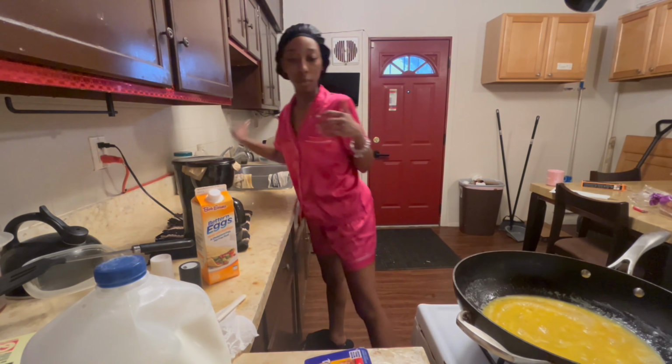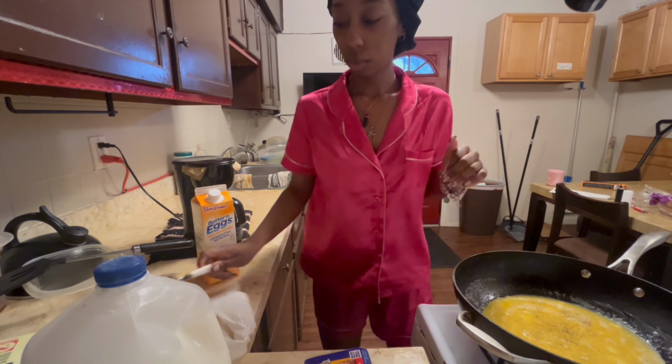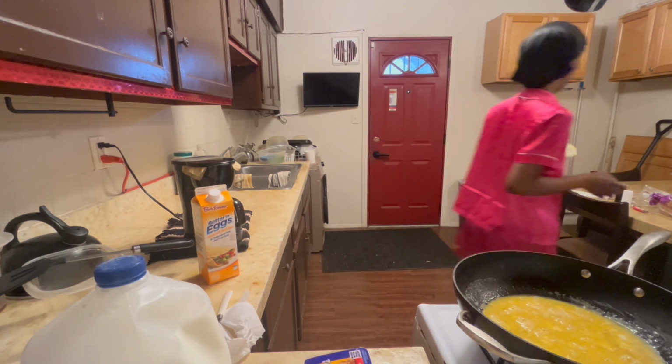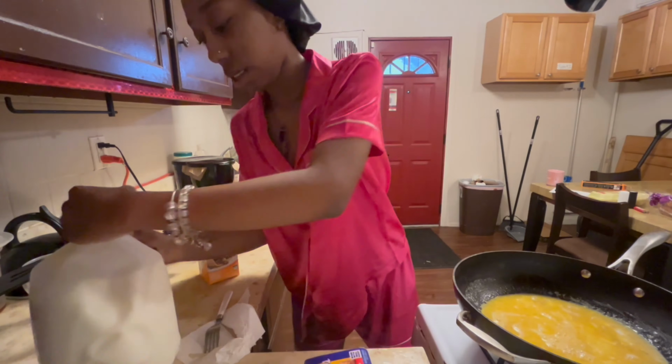The milk, I add the milk to make my eggs fluffy. If you don't like fluffy eggs, you don't gotta add the milk. Or you could use a different milk if you're lactose intolerant or whatever the case may be.